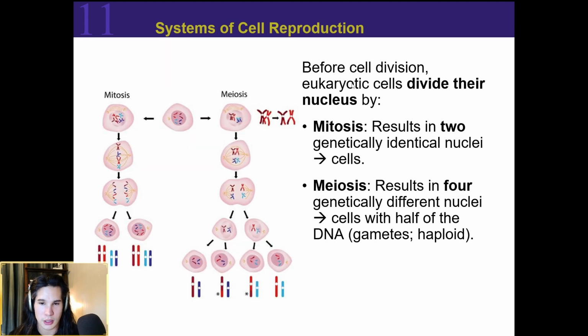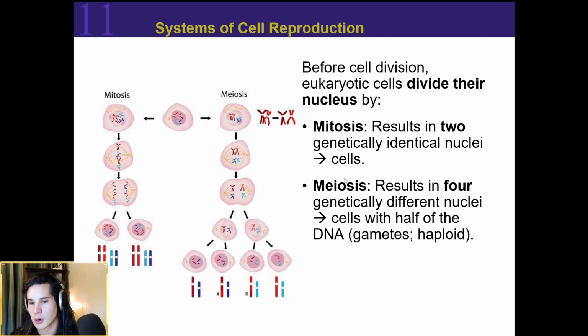However, if you're a eukaryotic cell, well, there's a few ways you can go about cell replication. There's two different reasons why you would. So if you're a somatic cell, for example, you're first going to undergo a process called mitosis. So mitosis is going to result in two genetically identical nuclei, which will then eventually lead to the division of the cells. So two, hopefully, genetically identical daughter cells.